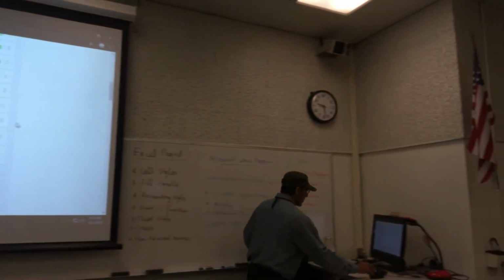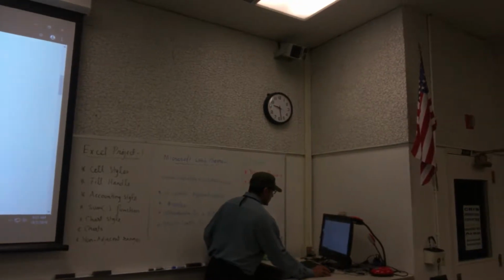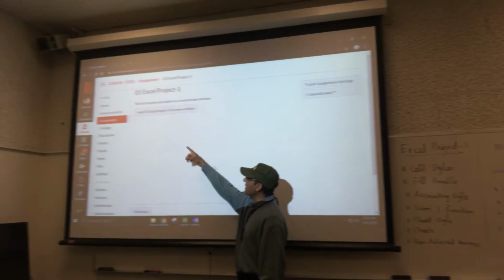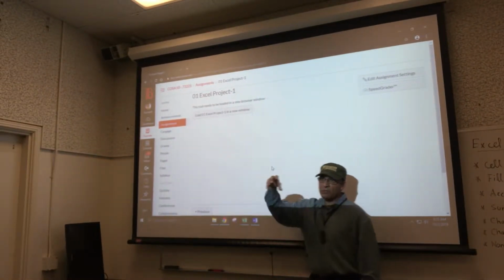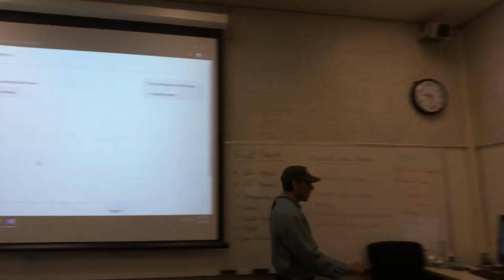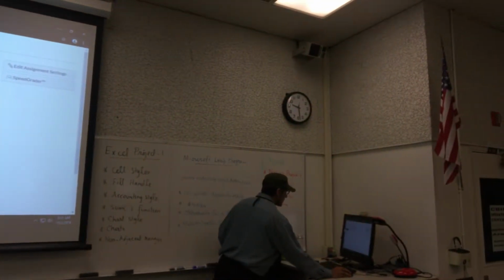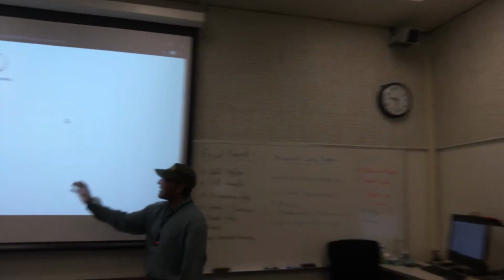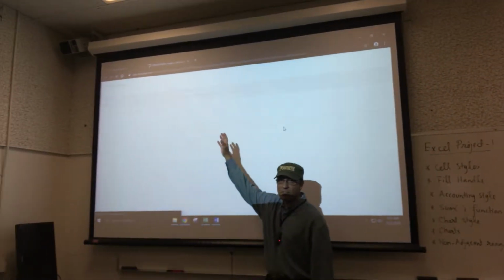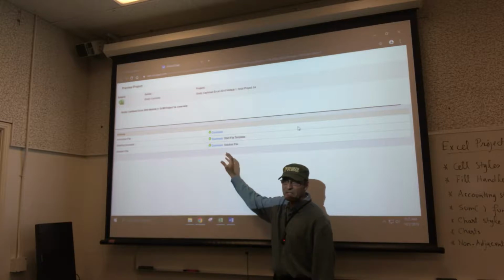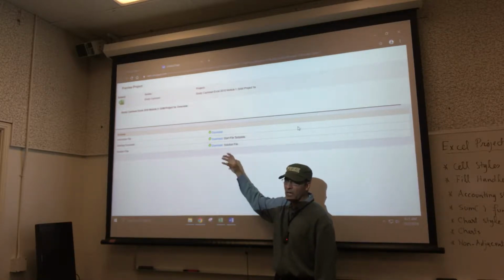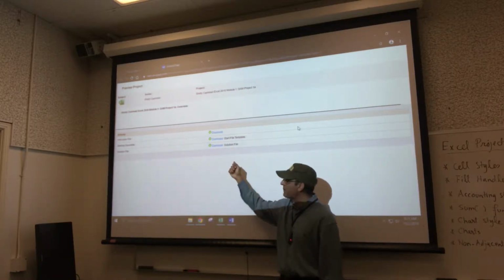All right, so I'm going to go ahead and click on Project 1. When you click on Project 1, you might have a view like this one. Your view might be slightly different based on whether you have a student login or an instructor login. Once I click the link, it's going to take me to the SAM site. It's going to open up a separate window, and it might look like this. Again, this view might change based on how I actually set it up or how other instructors set it up.